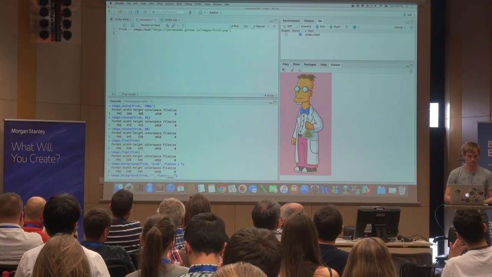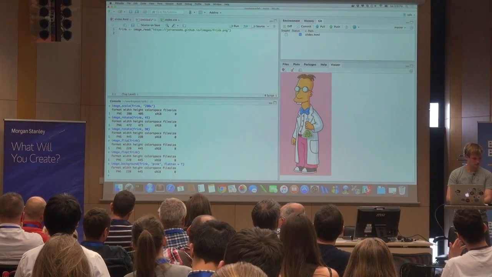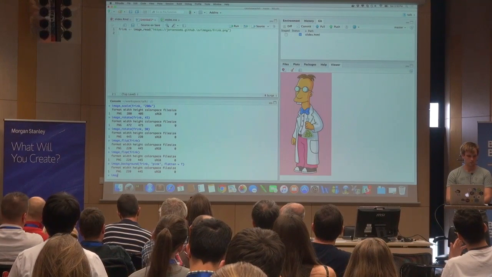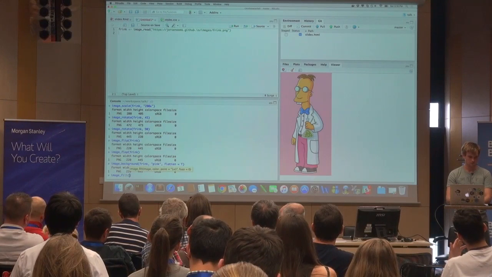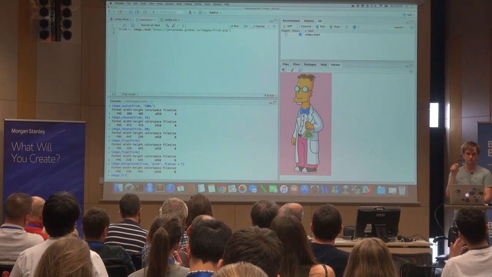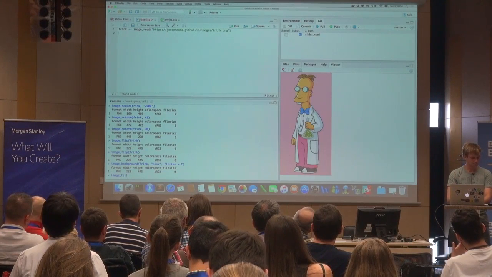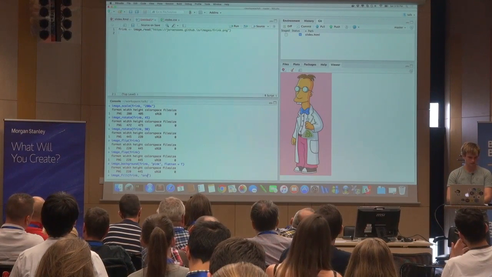Oh wait, this one is fun. The image fill is flood fill, and most of you are Windows users, so you think of this as the little paint bucket in Paint. So it starts at a certain pixel, and then it fills.